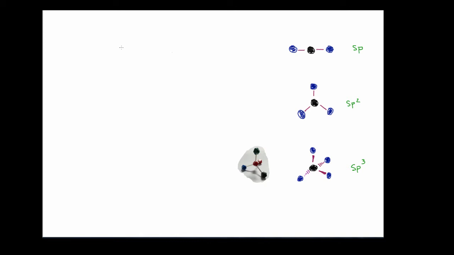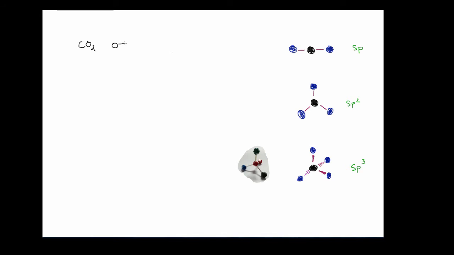So to start with, we'll look at an example that I did in the last video for carbon dioxide, and we're going to start with two molecules that have sp hybridization, and we'll talk about the bond angle and the geometry. All right, so the first thing that you want to do when you're going to determine the geometry around a central atom is make sure to sketch the molecule.